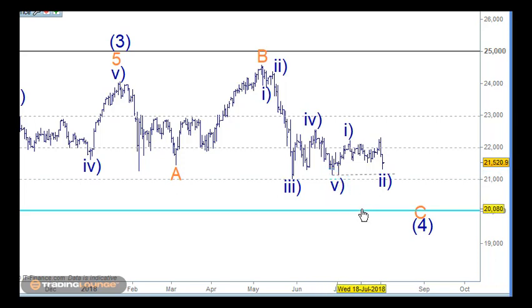There is a case for that, but the problem with that is that in the Elliott manual, expanded flats, which this one is a correction, there's 3 flat corrections, and the expanded flat or irregular flat, whichever way you want to call it, doesn't really occur in wave 1 and 2s in the Elliott Wave Bible book, but that's not quite true either, because I've seen this happen in Forex a lot. So I don't know if things change over decades, but we just need to be mindful. But at the same time, any move above here would certainly be long on at that stage.